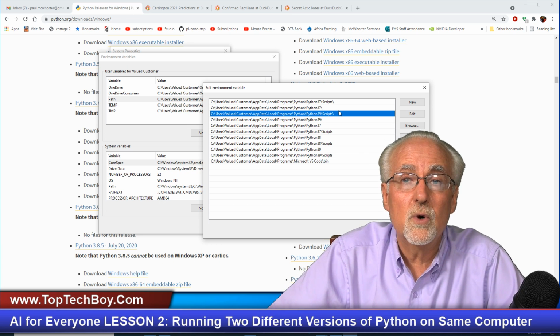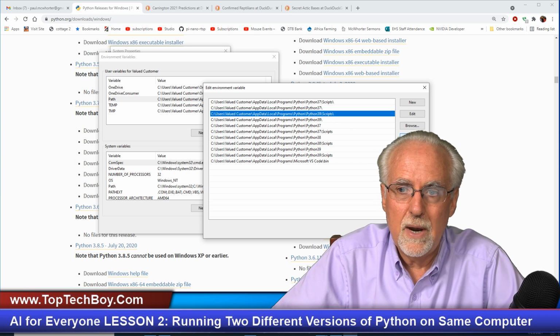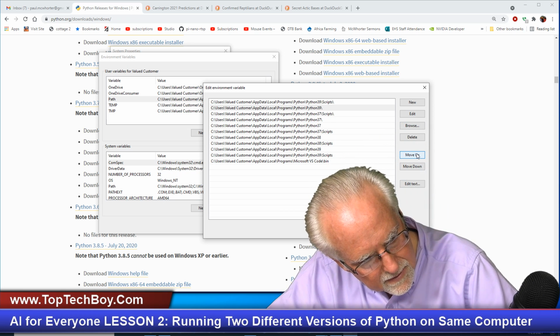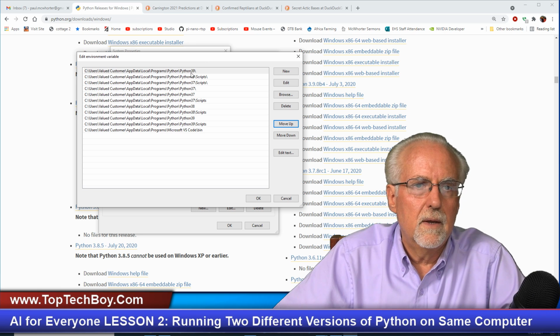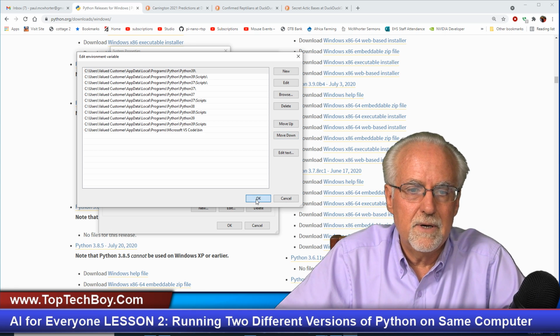All right. So if I wanted to run Python 3.9, what would I do? I would need to make this go first. And the way I make that go first is I move it up, and I move the scripts up, and then I'm going to move the 39 up. Move up. Oops, you can't see because of my head. You see that move up button? Okay, and so now I've got Python 39 which has Python 3.9, Python 39 scripts, and then Python 37 scripts and Python 37. Now, it doesn't matter if you do 39 or 39 scripts first. It's just you've got to have the 39s before the 37s. And now I'm going to say OK.